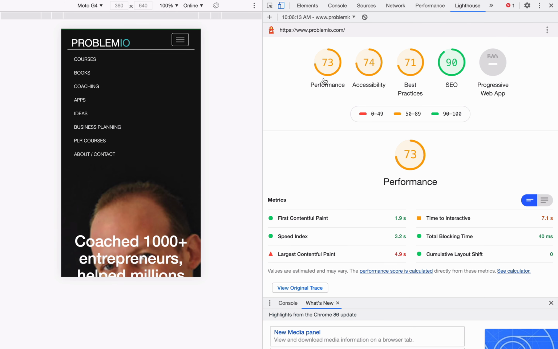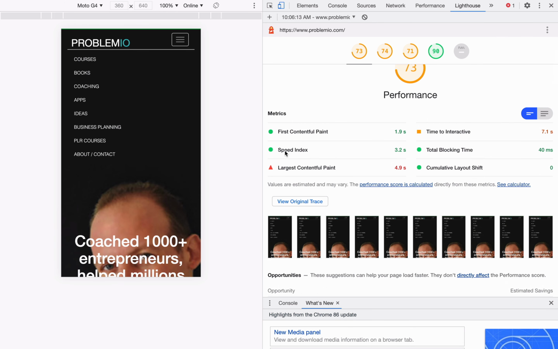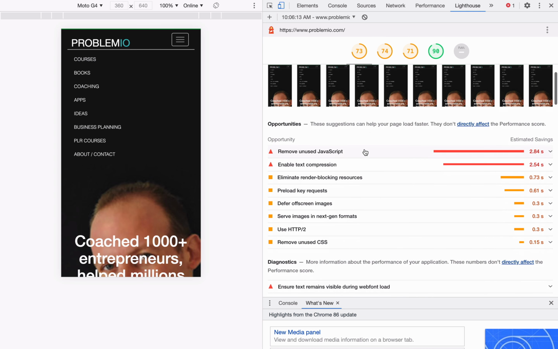And this gave us performance of 73. And then it tells you what was wrong. So the first paint of the graphics was fine. You see it loaded very quickly, but then time for the page to get interactive was 7.1 seconds, which is very bad. Again, it's complaining about this remove unused JavaScript and enable text compression, which is easy. I'll be showing you how to do that later.